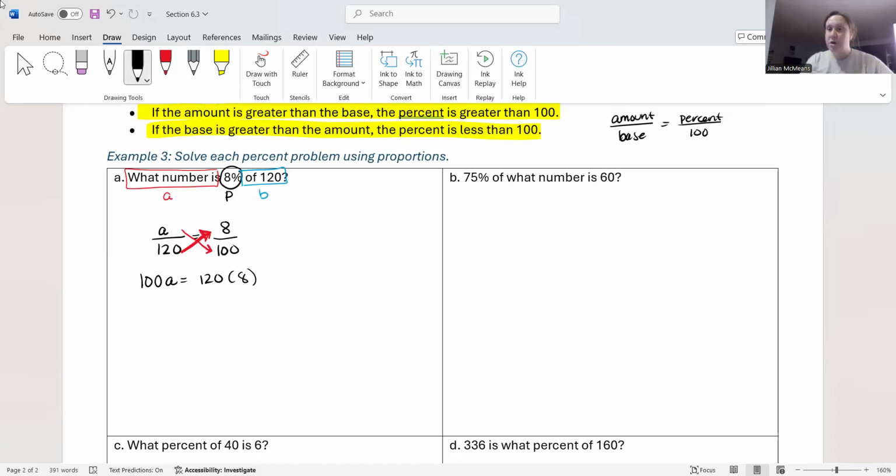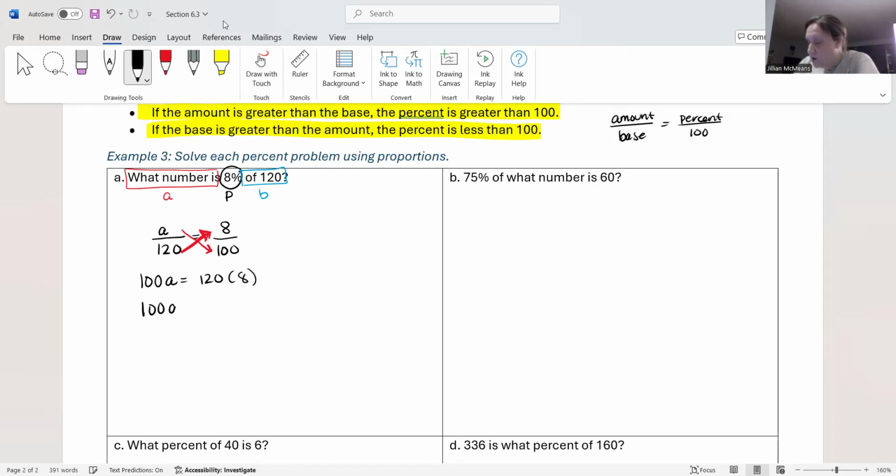Now, you have to show your steps. Your calculator is absolutely allowed, but your calculator is only allowed to do the side work. We still have to see all of your steps. So a step that the calculator would for sure be allowed is if you don't know what 120 times 8 is, use your calculator. So get your calculators out. 120 times 8 is 960.